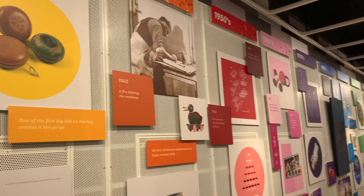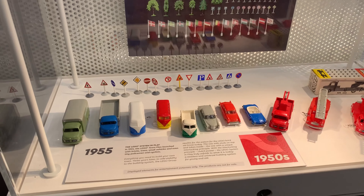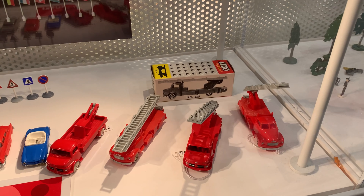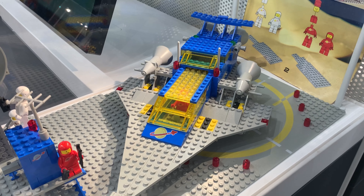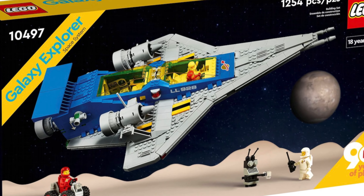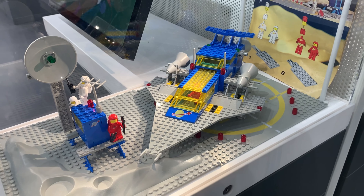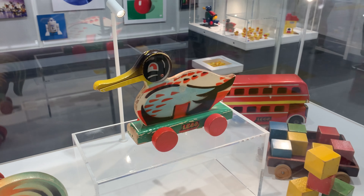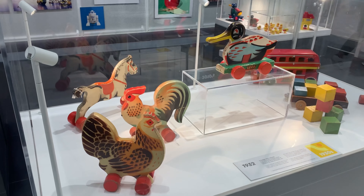They have a bunch of pictures and information about the original LEGO products, and they even have some right here. From 1955 — it's crazy to think that LEGO once looked like this. You can see in the original box that some of this stuff must be priceless now. This is what the original LEGO Galaxy Explorer set looked like. It's strange to think they remade it so many years later in 2022, but this is what the original looked like. I love that they have this on display — this is the original LEGO duck, and I've heard it's incredibly valuable.